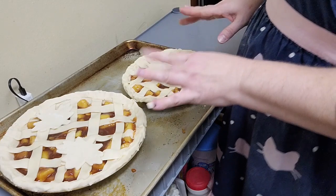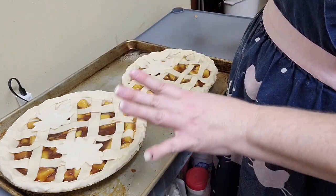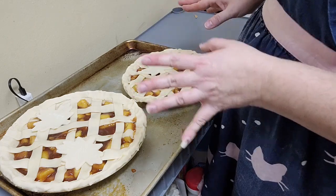Okay, once you get to this point, you want to cook these for about 45 minutes in your oven. Apple pie is a really great dessert, especially in the fall when apples are harvested. It's great by itself. It's great with whipped topping or ice cream, just however you want to serve it. And this particular recipe has no added sugar. It is, of course, going to have sugar because apples naturally have sugar, but it is better for people with diabetes or who are just, for whatever reason, trying to watch their blood sugar levels.